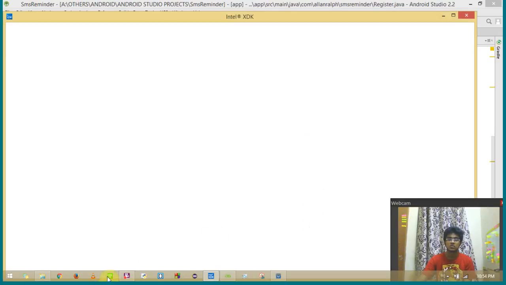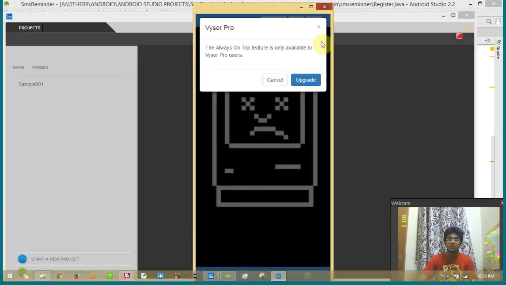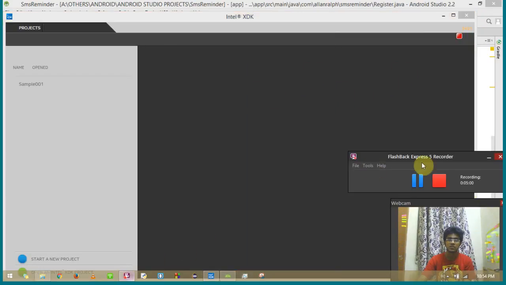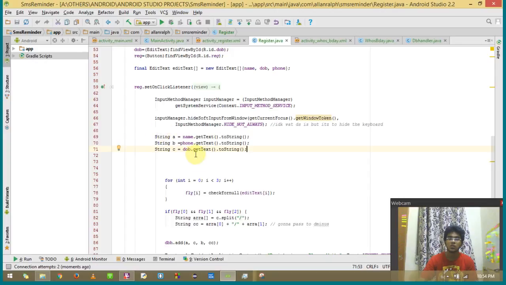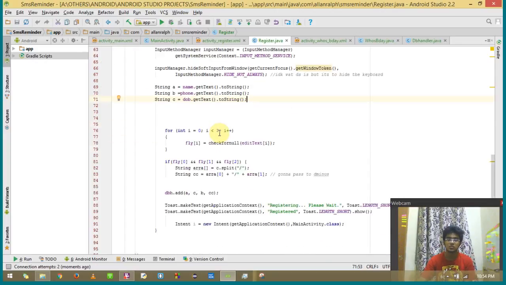Sorry, one second. Yes, so we get the edit text and convert it to string. Now we check if each of these strings is null. If any of these is null, then the flag array which we initialized with boolean values gets a false value, so we can't go in.